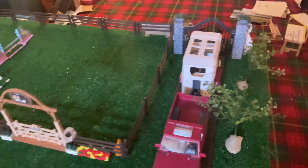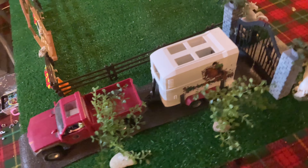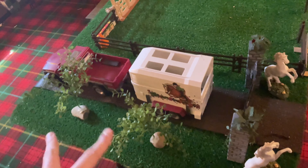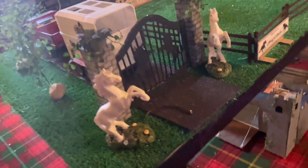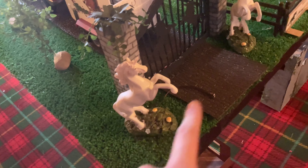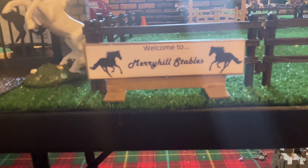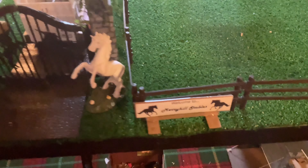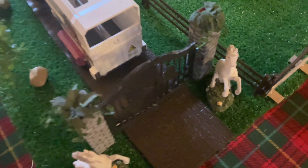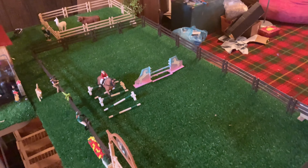We're just gonna start over here. Over here we have our truck and trailer and our little driveway at the entrance of the stable with a few trees, and then this is the big front gate that I made with two statues of unicorns outside. Here we have our sign that says Welcome to Maryhill Stables, which is the name of my stable. And then over here this is our giant outdoor arena.